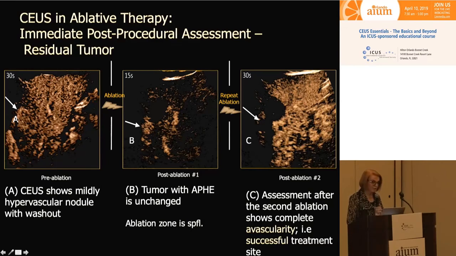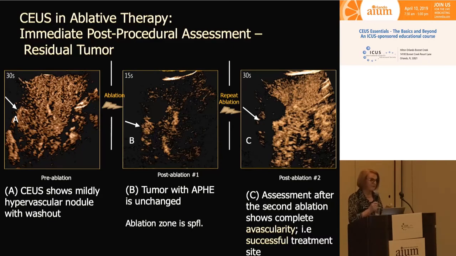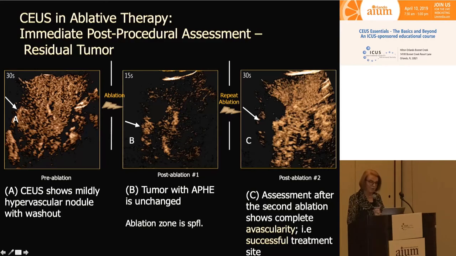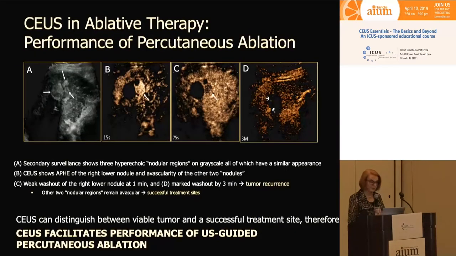Another case: a patient with a hypervascular tumor on the pre-ablation scan. On the immediate post-ablation scan, the ablation site is more superficial than the tumor, and the tumor's hyper-enhancement persists. This was a microwave procedure, and the microwave device doesn't have the same anchoring as radiofrequency ablation. The microwave probe has undoubtedly slipped back a bit and is not in the tumor. They repeat the ablation, and when they come back, there's the original ablation site and the completely, successfully ablated tumor. This is a very valuable technique that decreases the requirement for repeat procedures later.